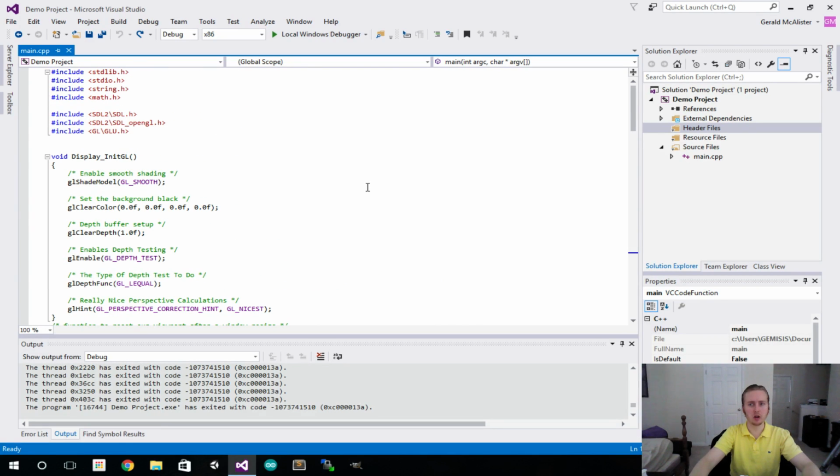To start things off, I want to explain how we're going to structure this. I also want to explain why we're doing the window stuff with SDL, what exactly that means and how it's all going to work. If you remember, last time we talked about how there's several parts to OpenGL, and really OpenGL is just the rendering API.